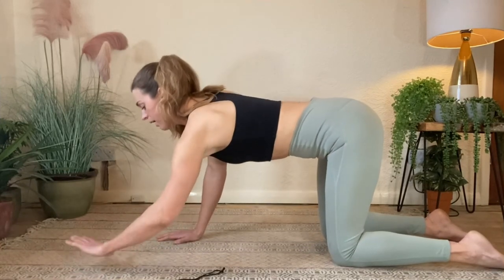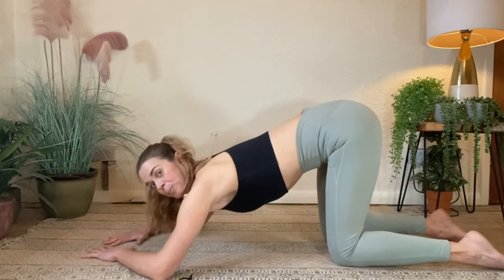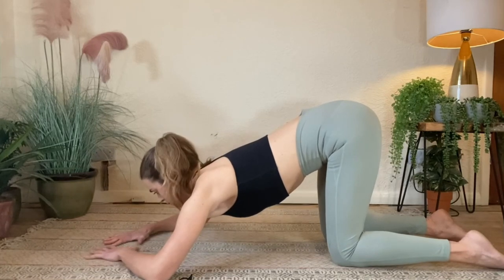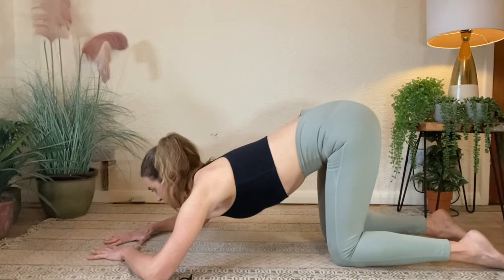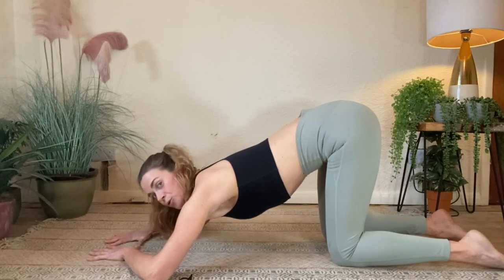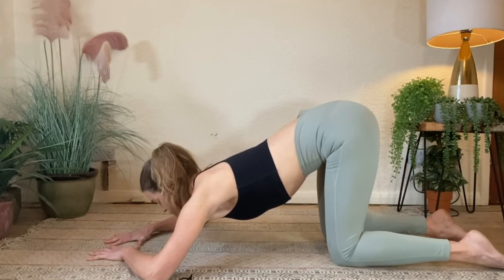We're taking our elbows wider than shoulder width apart, and we're bringing the palms of our hands down. So my elbows are wide and my fingers are nearly touching each other. I'm spreading my fingers really nice and wide, and I'm pushing into the floor with each and every one of my active fingers, the palms of my hands and my forearms.